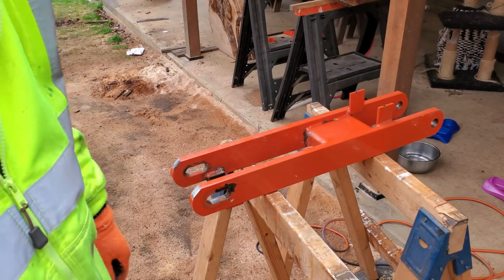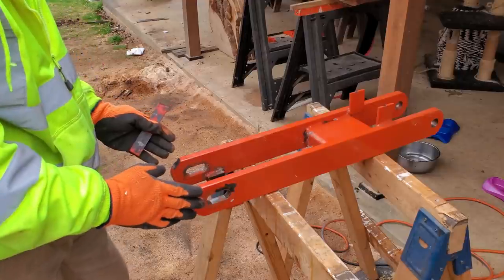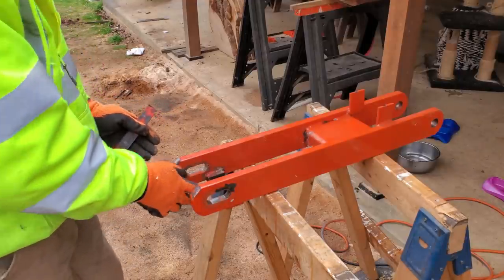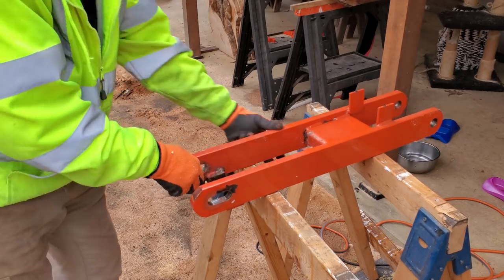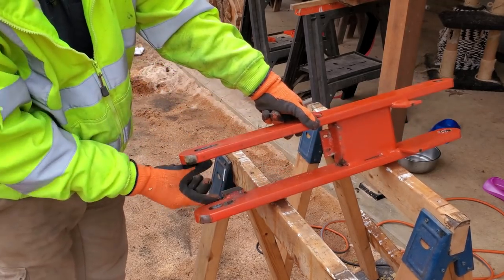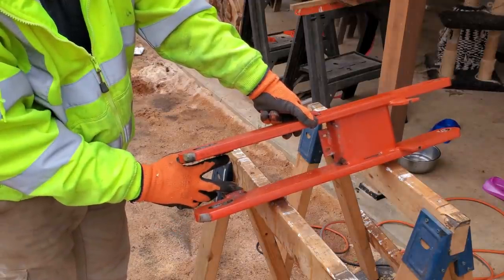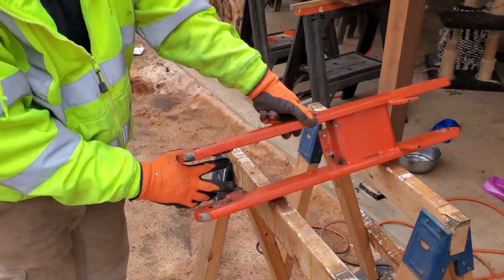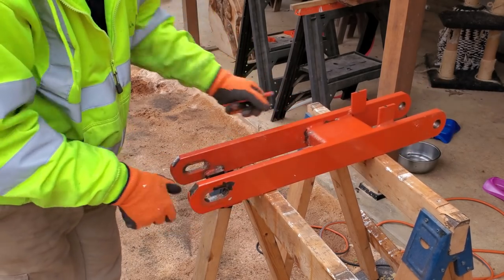There's one other issue I want to address also. Last time this got welded, it pulled in and made it difficult to get the other half of the arm to fit through here. These two blocks, when you welded this, it drew it in, closed this space up here. So what I want to do is make a block that I can wedge in there to hold that apart while I weld this on.